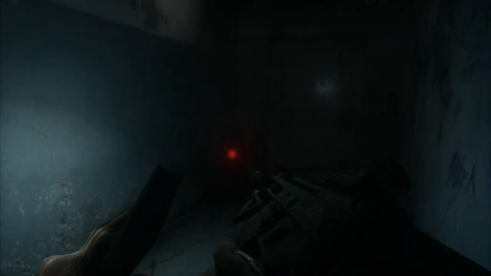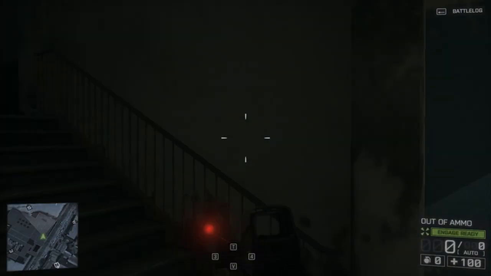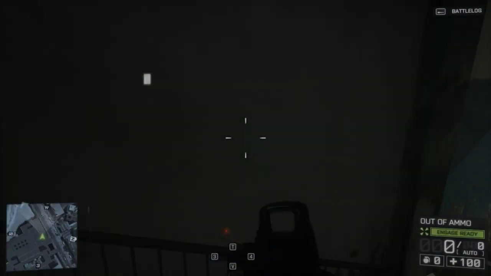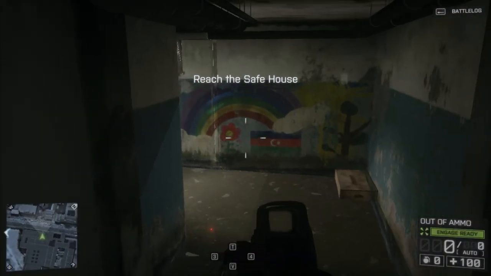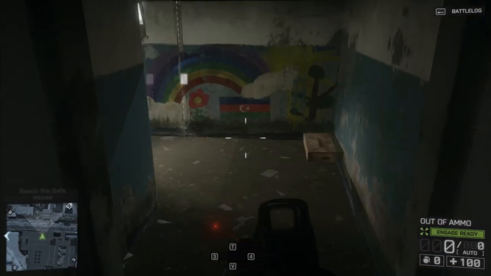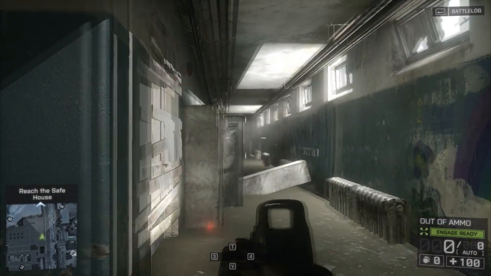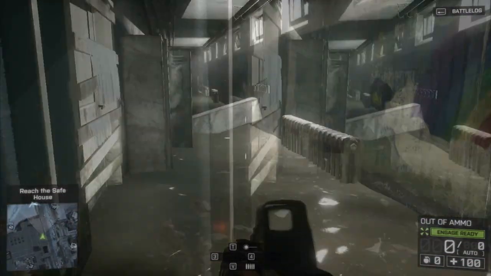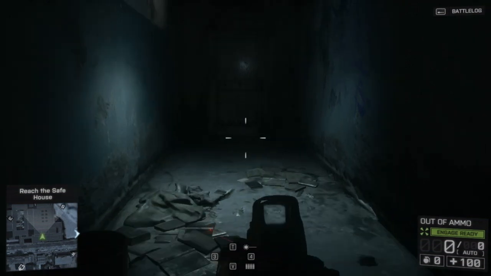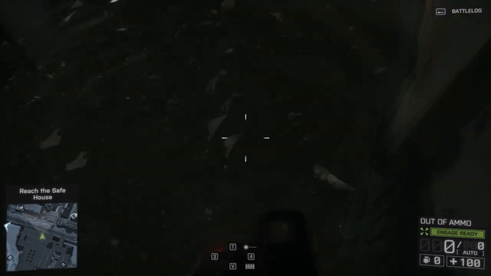Alright guys, this is Battlefield 4. I hope the installation and tutorial went as smoothly as it did for me. If you have any questions, I'd be more than happy to answer them. And this is Battlefield 4, guys. It just looks amazing. I can't really bring it to its full potential because my laptop can't play on the highest settings, but that's okay. As long as it works, right? That's right. It's fine with me.